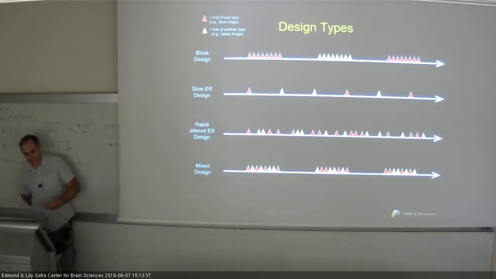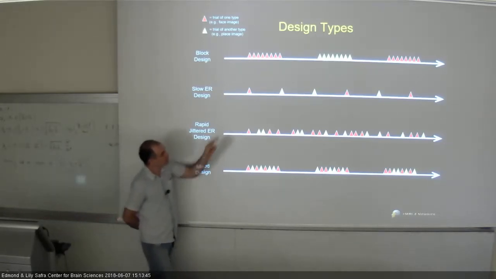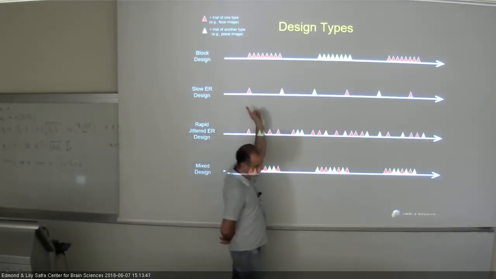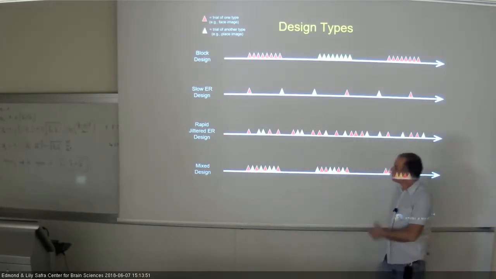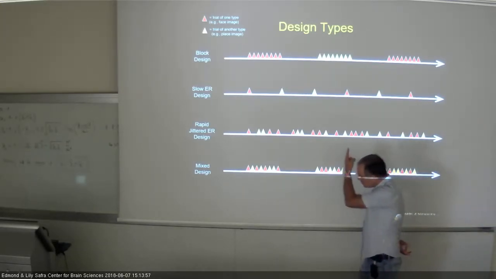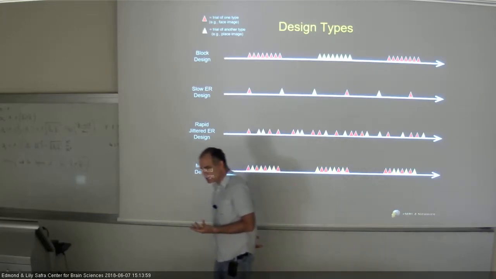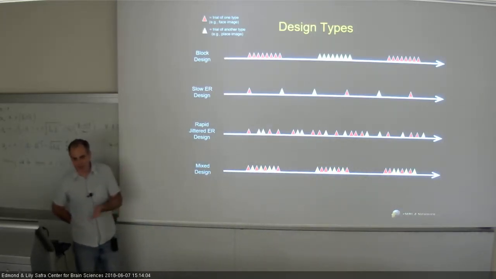I could alternatively divide my data into events, single events. Again, if here there were a lot of faces, here I show one face, then I wait, then I show one house, let's say, then face again, house, and I randomize this. This is called event-related design. And the first one of the two is called slow one because I wait for the signal to go back to baseline. Okay?